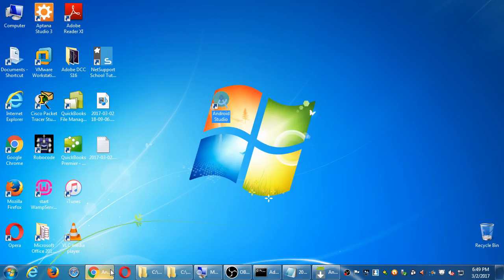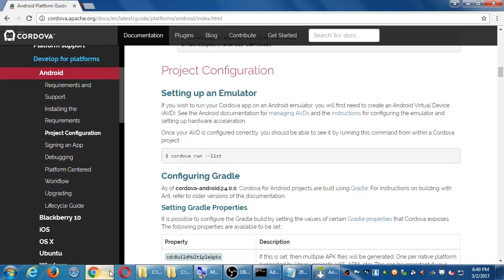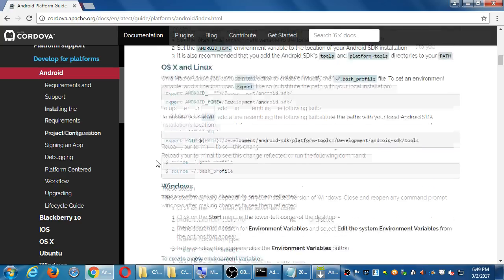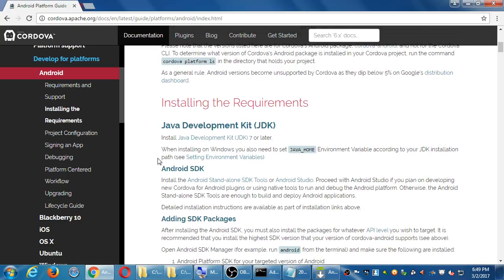In this documentation here, I was looking back at the handouts that I was going to give you, and I thought, this is way better just for you to go here. This is the latest version. I was trying to distill it all down, and I'm like, well, this is all here. It is wordy, but you want to look at it here. And I'll have other handouts for other little things. But your setup, really, even when I was giving these detailed handouts, people would still come to me and say, it doesn't work on my computer. I sit down and help them, and then it eventually works. We can still do that.